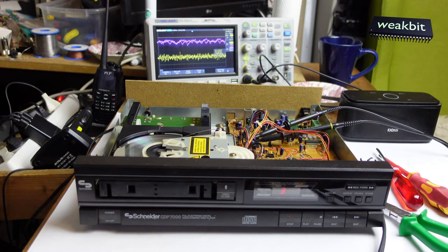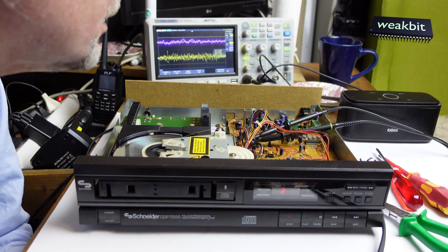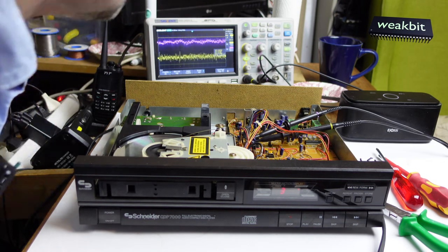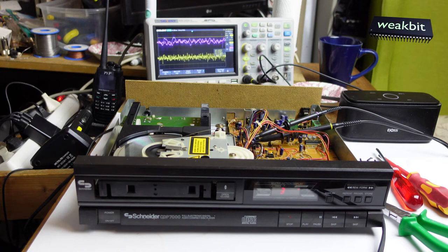In the zoom, the CD player is working, and in the background you see the lilac and the yellow, the yellow beam from the oscilloscope. It's not a beam, it's on the LCD screen. The lilac is the focus, and the yellow is the tracking signal. It seems to be normal that the tracking signal is so. And yes, that's super. Sometimes the initialization doesn't work.